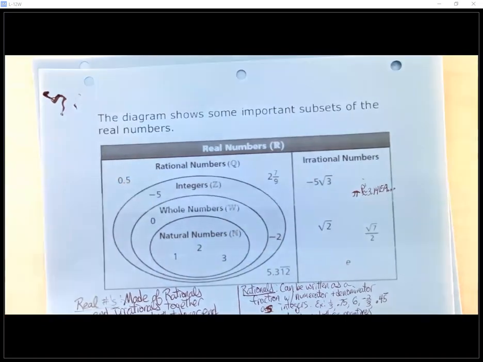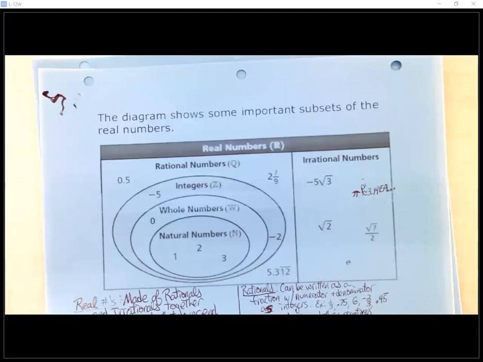What about the number -9? Yes, you're right. Are you super good at these? It's showing it right here. Well, not everybody knows. But you're right. -9 would be an integer.